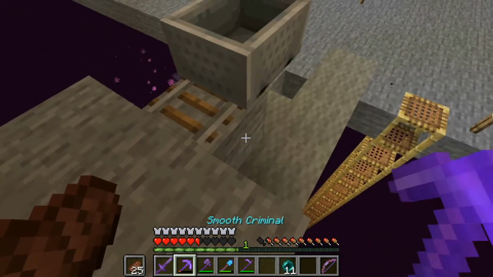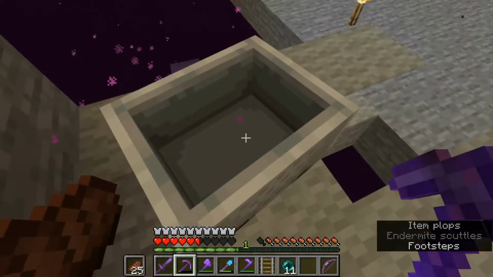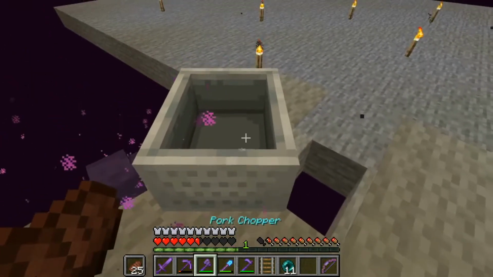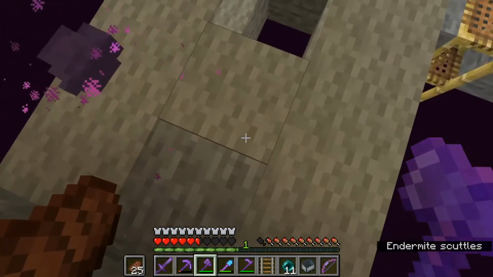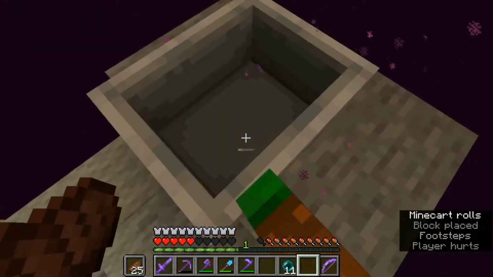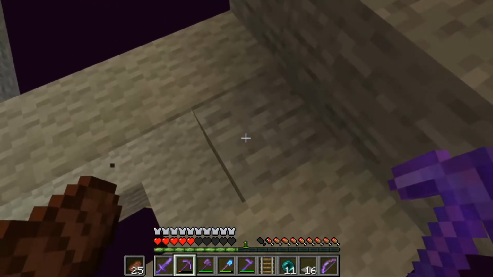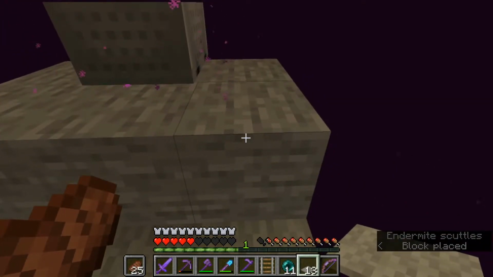Can you get in it if I do this, though? Can you get in? Am I just gonna push him off the edge? It might. Huh. Okay, well, I guess I gotta take out the carpet first. Whew. This is nerve-wracking up this high. Okay. Whew. So take that out. Put in carpet. Eat.